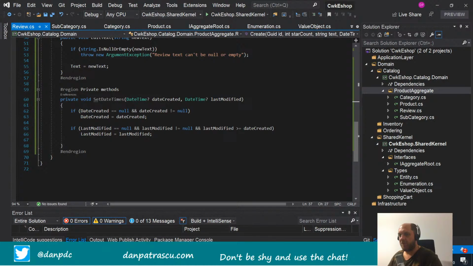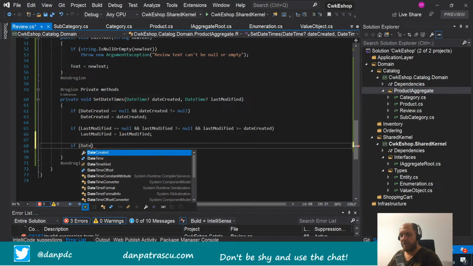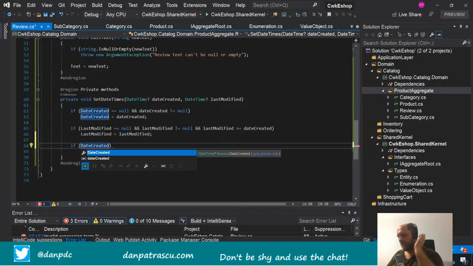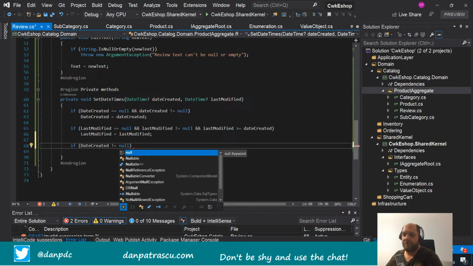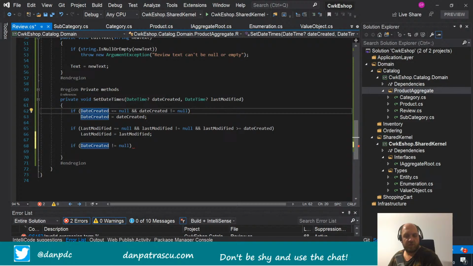Okay, so we have here the very, very standard case. But then we have to take into consideration, for instance, if the date created has a value. So if date created is not null, but then you get here also a date created, I guess that's something that we would have to evaluate. So in that case, what would this rule be? It would be if date created is not equal null. But if we also have a date created, this is kind of like a read only, so you just set it once. So you just set it if it is at some point null, but if it already has a value, then you just don't set it at all, I guess. And last modified, you don't set it here.